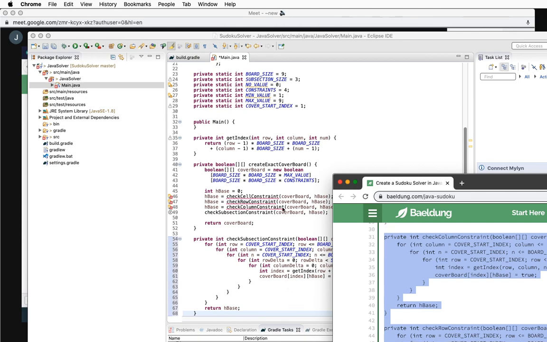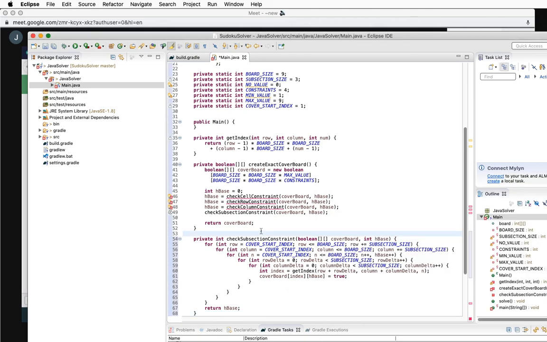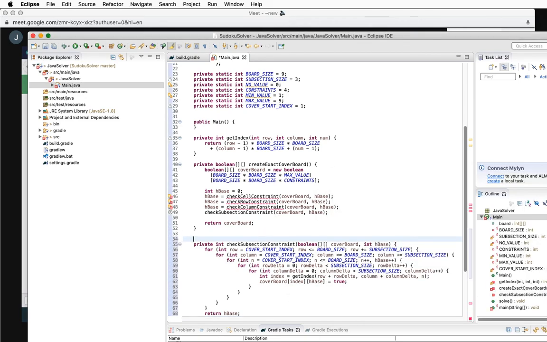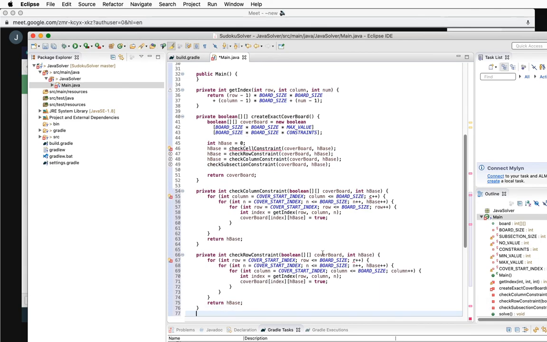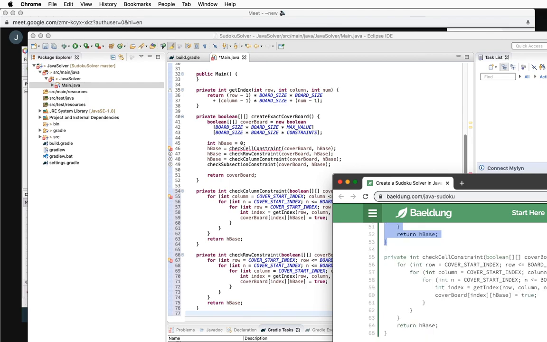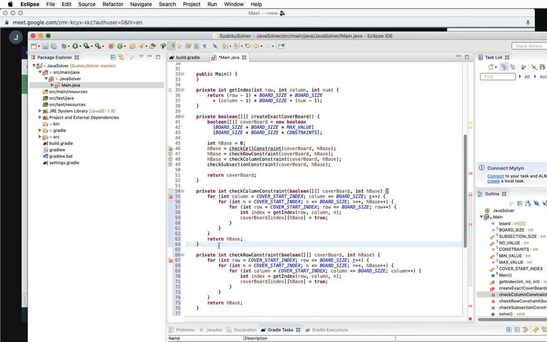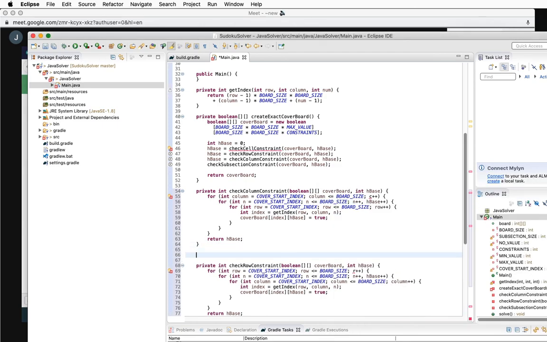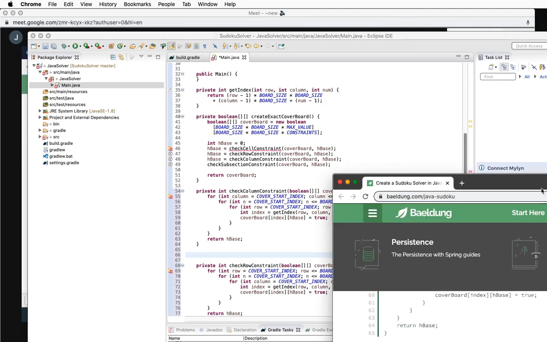Are you missing anything that he has in his example? Does he have additional methods that you don't have? Yes. He has cover start index on his. And subsection size. Oh no, I have that.